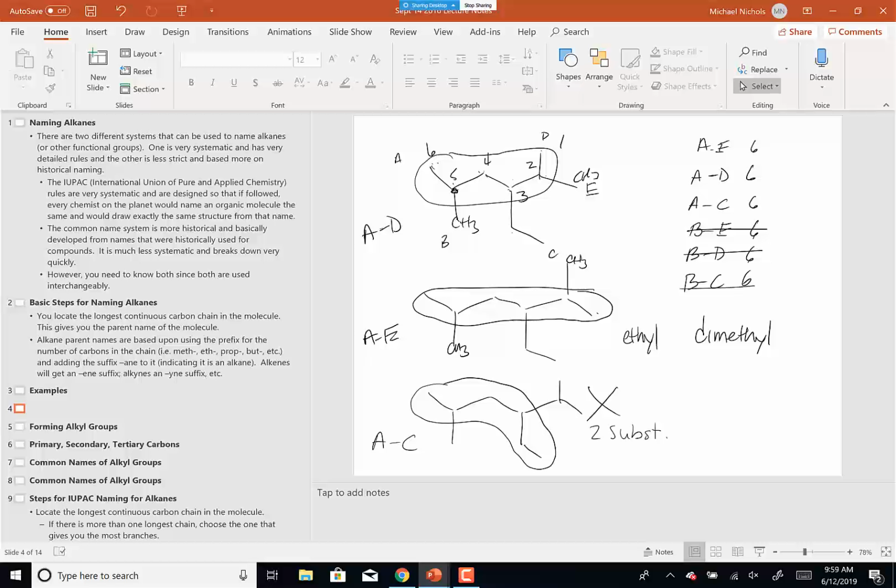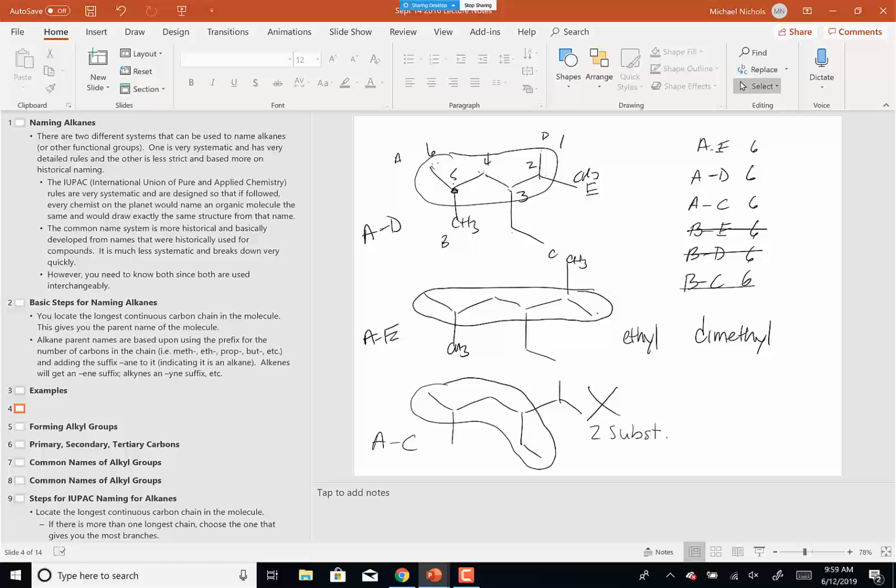The point of difference could be the first substituent or the substituent closest to that end. And if you had a tie there, use alphabetization to break that. And if you keep going and everything's the same, then the molecule's symmetric and it doesn't matter. Is it the same for both of them? I just want to check, is everybody okay with why I'm going to start at D and go 1, 2, 3 with the 3 group being ethyl? Is everybody okay with that?